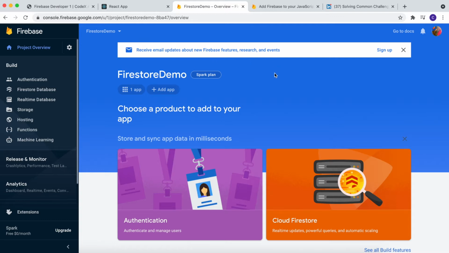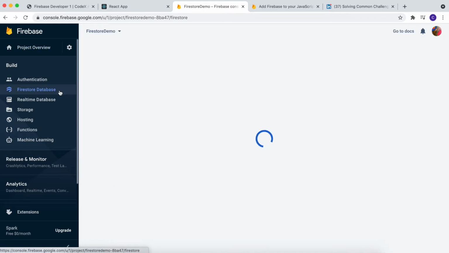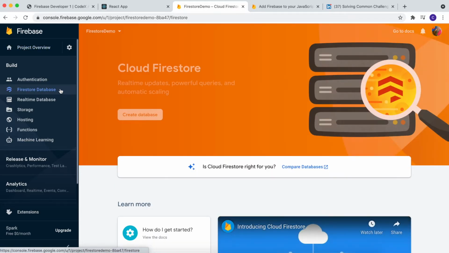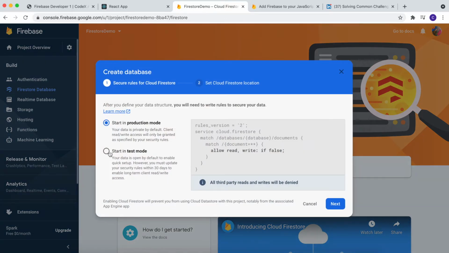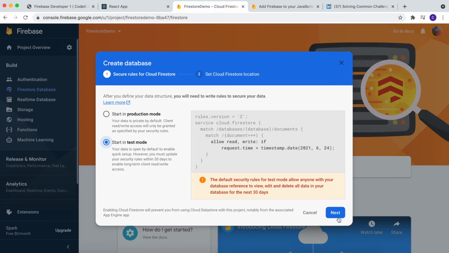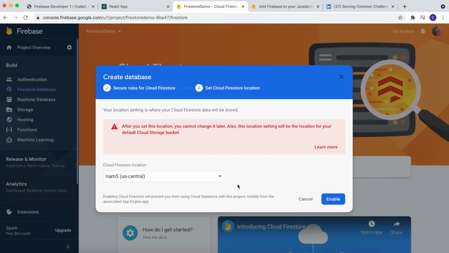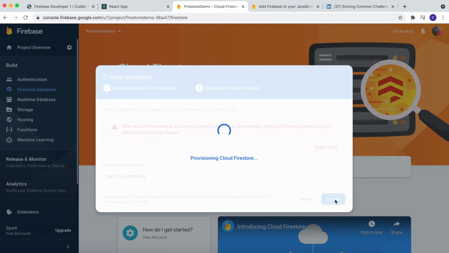Okay, we created an app, and now we are gonna create a database. Click on Firestore database here and click create database and start in test mode. Next, leave the time zone. I'm gonna leave the time zone as is here, and it's gonna take some time to create the database.